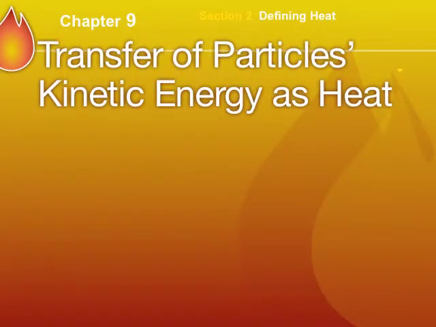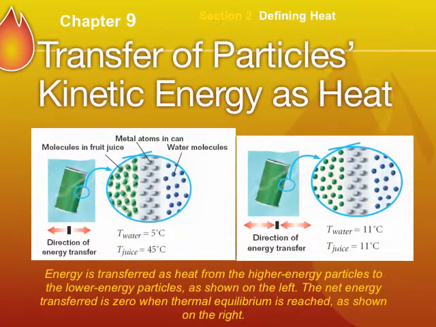And so that is, when you transfer it as heat, here's what's happening. If you take a close look, for example, you've got a can and you're shaking everything up inside. If you put a hot can, a can that you've heated up, that's got juice at 45 degrees Celsius, and you put it into the water, what happens is the juice molecules, as you can see, are moving very fast. They're going to cause the atoms in the can to move, and that's going to, in turn, cause the movement of the water molecules. We'll see that happening.